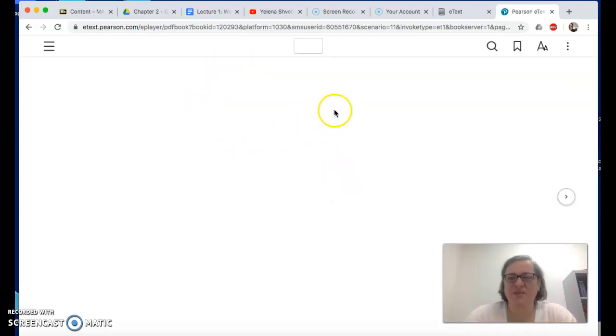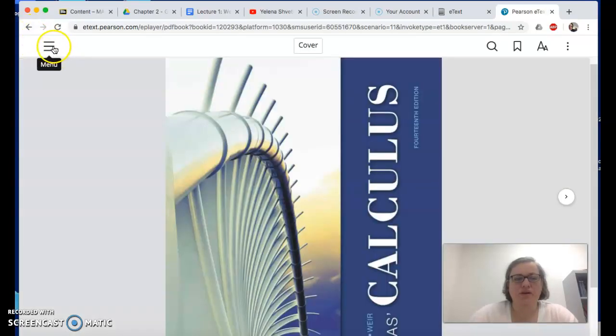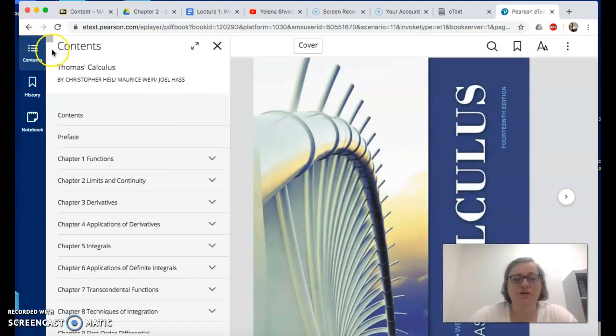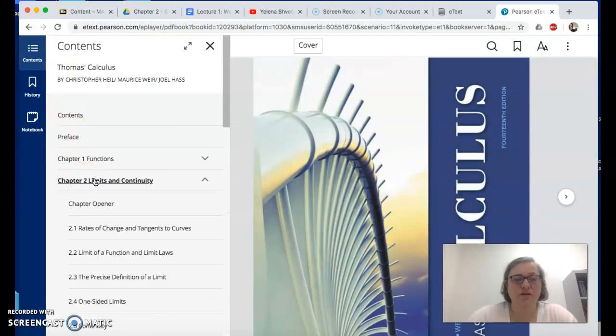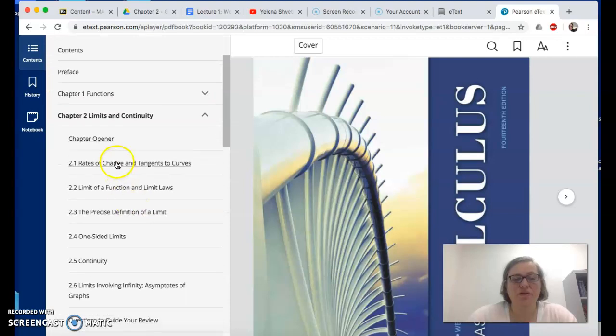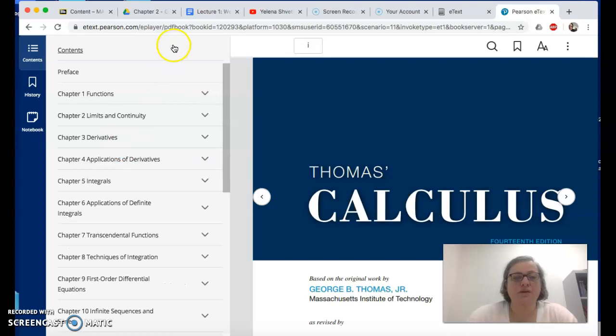It takes a little bit of time for the ebook to get started. So it's a fairly self-explanatory thing. You just go to the appropriate chapter and navigate. Here we go to menu. We start in chapter 2, limits and continuity, say 2.1.